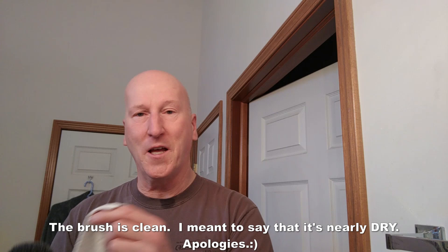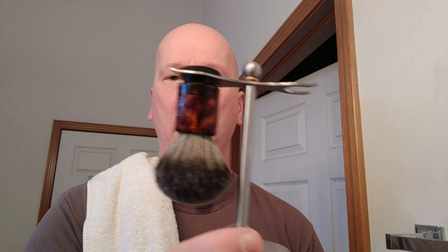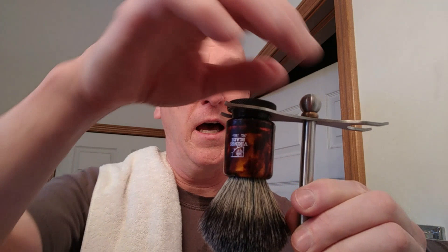I just wring it a little bit, run it under the water, wring it a little bit, give it a few vigorous shakes, and look — it's nearly clean. It's a terrific brush. It retains a lot of water when you want to retain water, throws off the water when you want to throw it off. It's very, very responsive. It fits nicely on the Viking's Blade Admiral razor and brush stand — a stainless steel stand that is solidly built. All of their products are just quality. I'm going to finish it off with some Clubman Bay Rum.